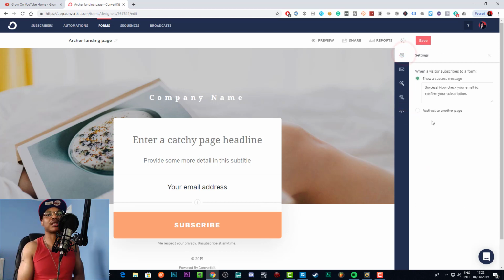And when people sign up to your email list through this form, they will get that download when they click the confirm button. What will happen is they'll get a confirmation email when they sign up, and then if they click the blue button in that email, it will take them to their download, or it will automatically download on their computer if they're using a computer. So that's the way that works. It's very straightforward, very, very easy.